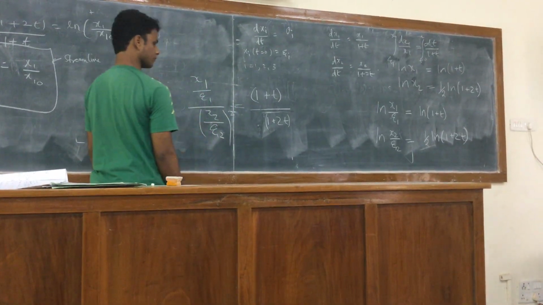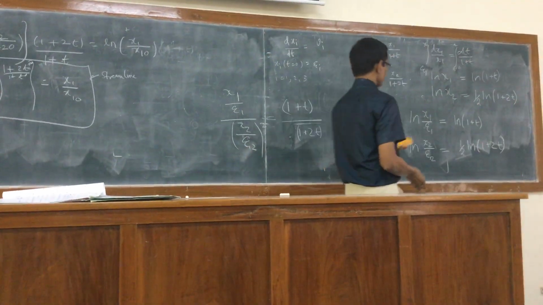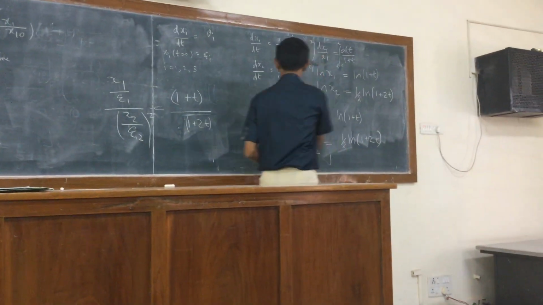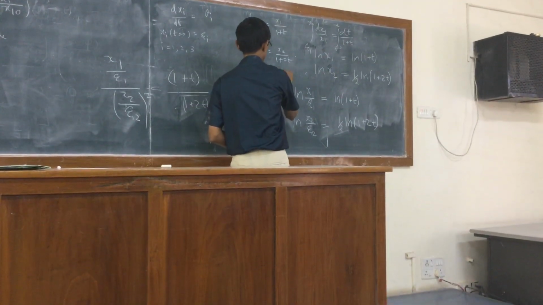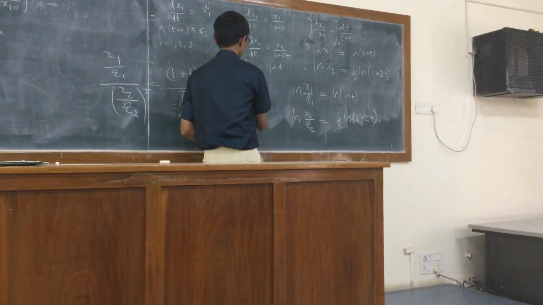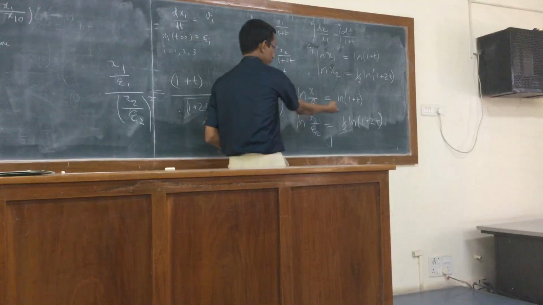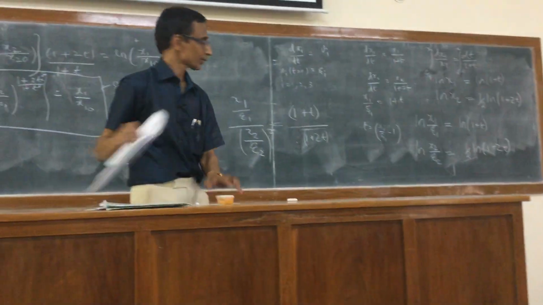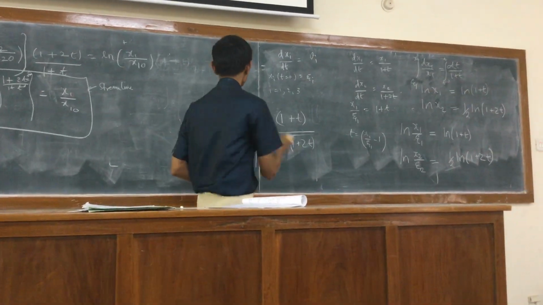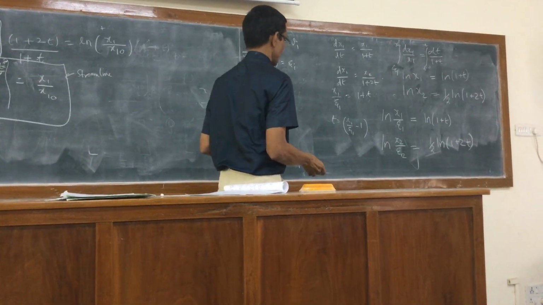Right? You have to do it anyway, you can leave it. This is the correct procedure. So what I would do is simply this clearly means x1 by psi1 is equal to simply 1 plus t. So I can write t as x1 by psi1 minus 1 and substitute it into this. Right? So the final answer can be very easily obtained. So we want to reach that final state.